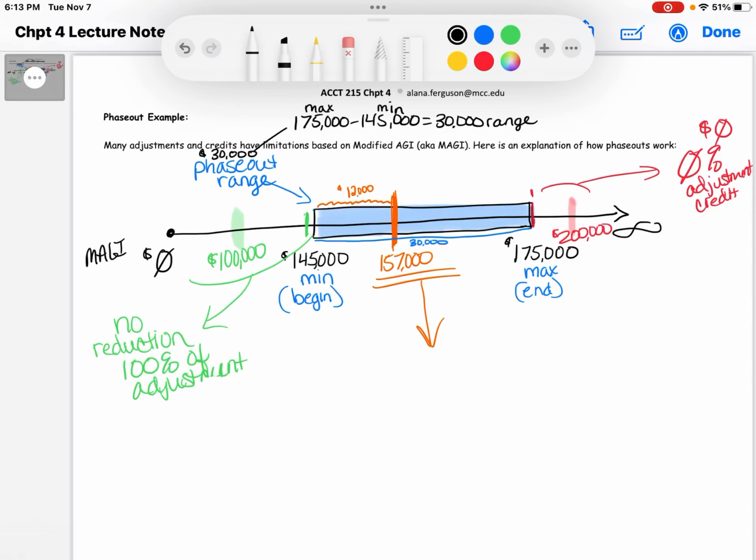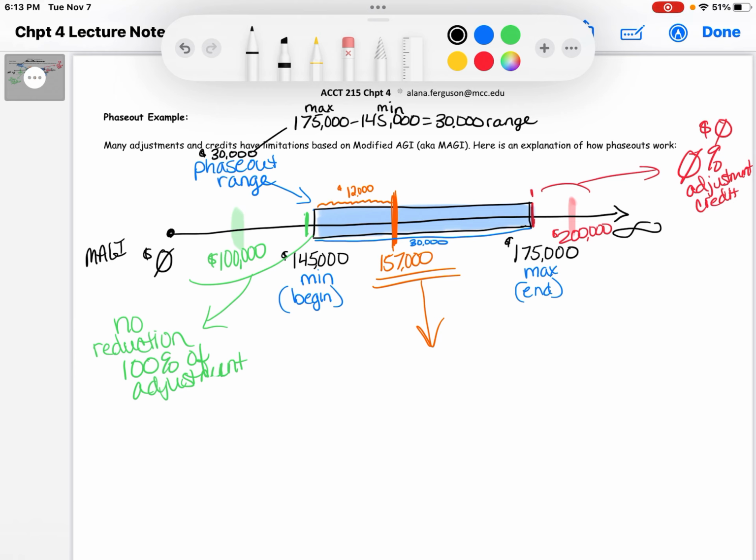Of the credit would be disallowed based on our calculation. And that's the way I would do it, and that's the way I calculate them. It's kind of how my brain processes the phase out. But the other way of doing it is a one-step deal, and it is the way your book shows you. So a little less of the process, but I just want to make sure you understand the important piece of it is that there's a portion that is getting phased out or disallowed.